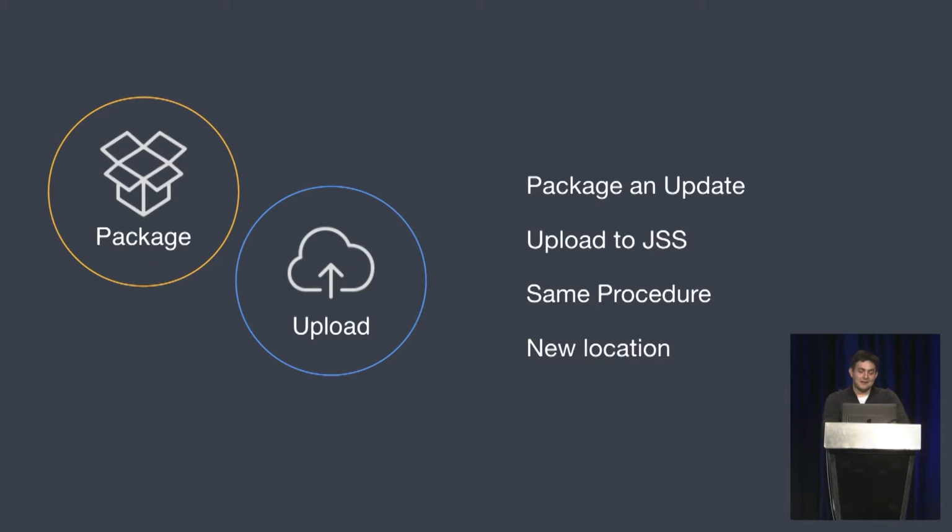Next one. So packaging and uploading. Basically, the solution we're coming out with today, or in 10, is using the same procedure that we have currently as policy. So you take a package that you have existing, upload it to the JSS, and choose it. Same thing you do with a policy. Normally things that you already probably have if you're using the patch reporting as it is in the current state. The only thing different is the new location.